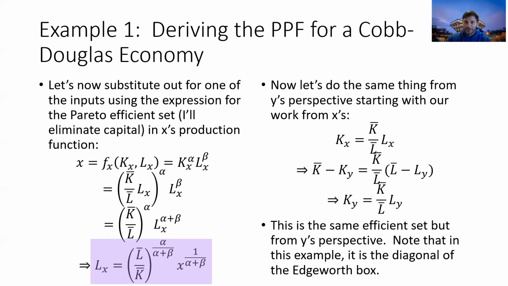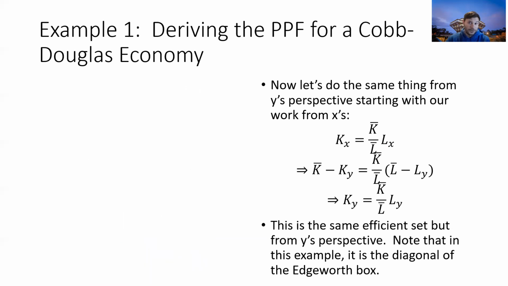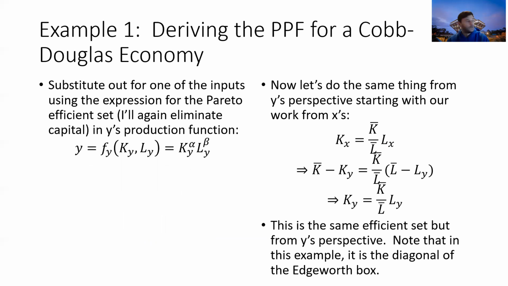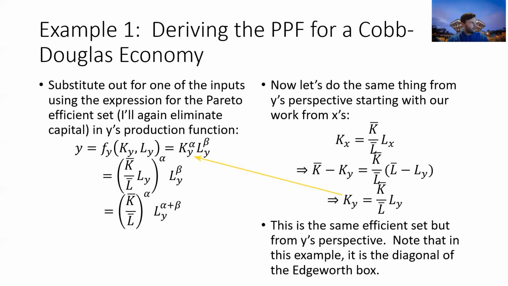Okay, so I want to find the same thing, but for the labor required for firm Y to produce a particular amount of Y. By pretty much the same logic, we're going to take the efficient KY and plug that in. We'll get the same base on our L, and then we can invert the left and right side to solve for LY as a function of Y. Now at the bottom, we have the labor Y needs to use along the efficient set of allocations as a function of how much Y they are producing.